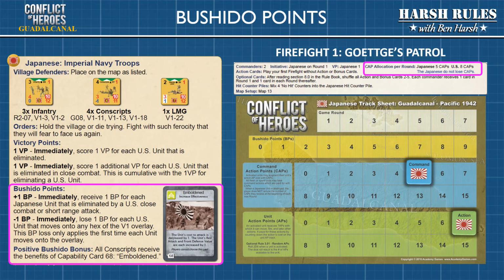At the beginning of the firefight, place the Bushido marker on space 0. Then move the marker to track the loss or gain of Bushido points as these events occur. If the total Bushido points fall below 0, flip the marker over to the negative side. The maximum honor or dishonor on the Bushido scale is capped at 9.